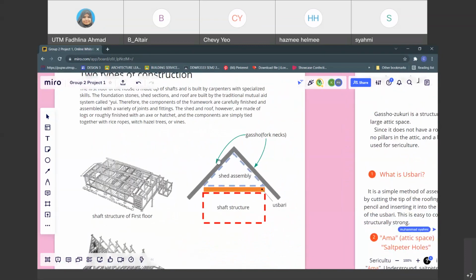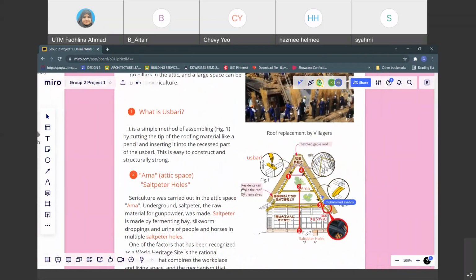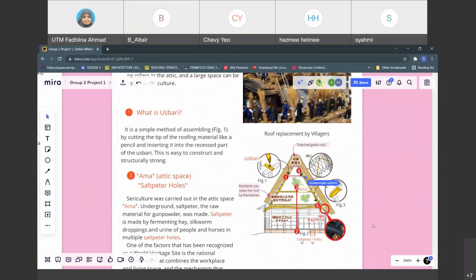The roof part. Yeah, the one that you are seeing about the monk's hands. Alright, so perhaps you can use this diagram, but you need to explain the one that you have said before for the design concept. Okay.